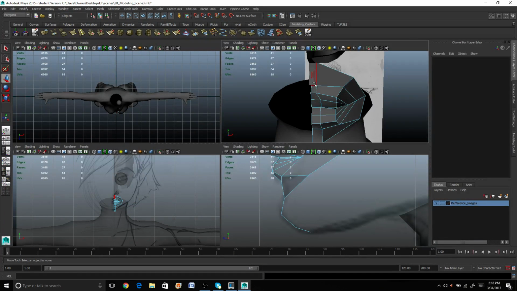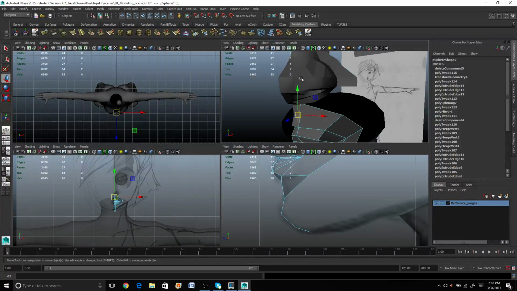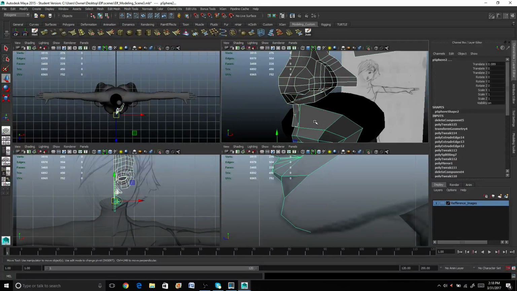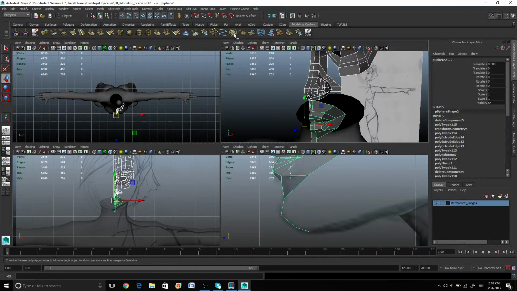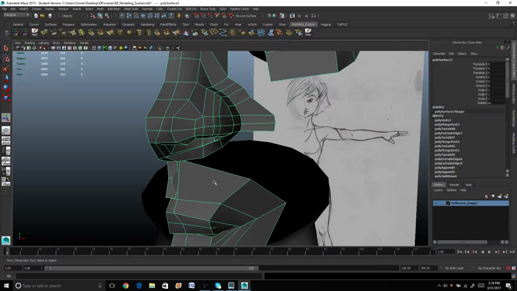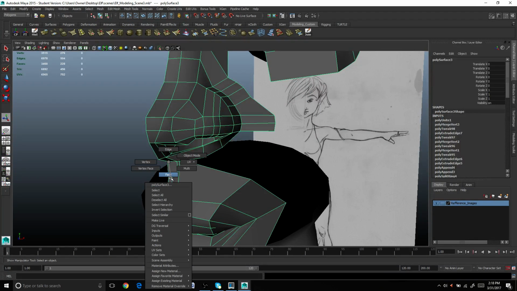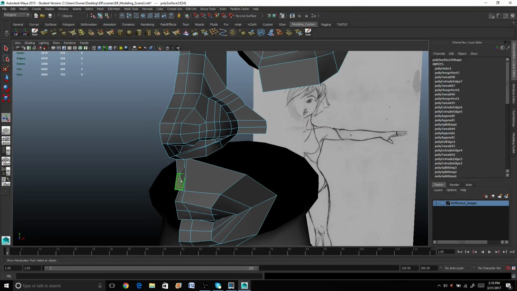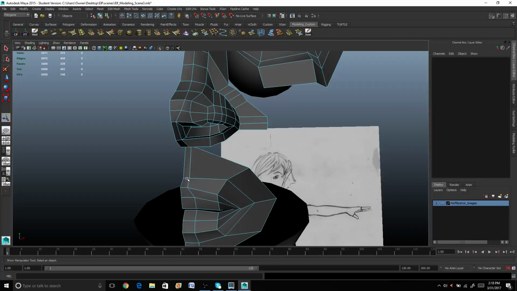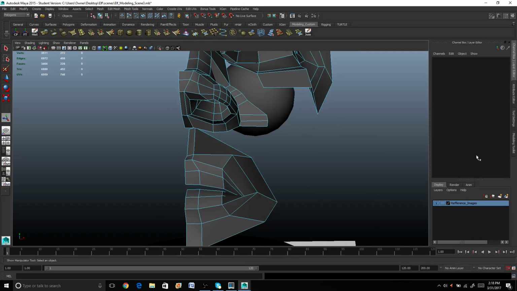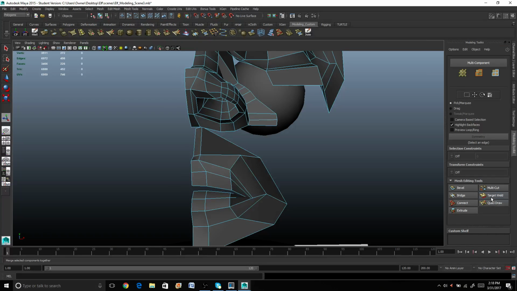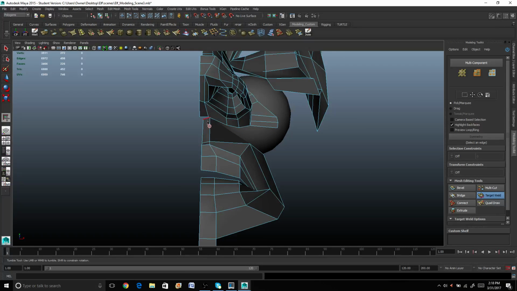This one and this one here we need to combine. And now we need to get rid of this top strip right here. Let's delete that. And we'll use our target weld tool to attach these two together.